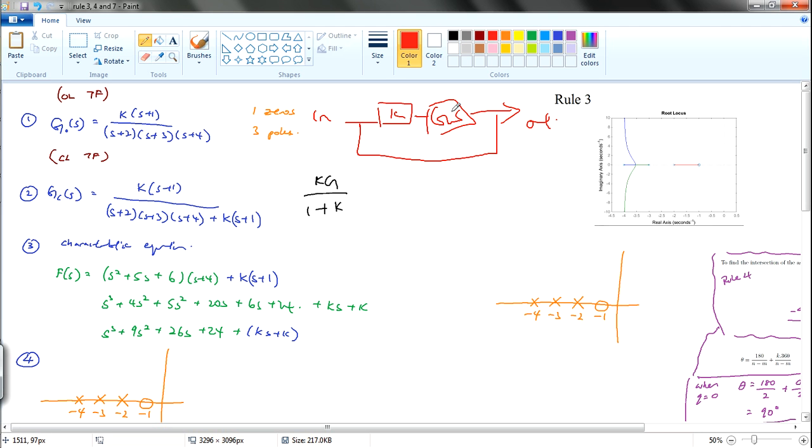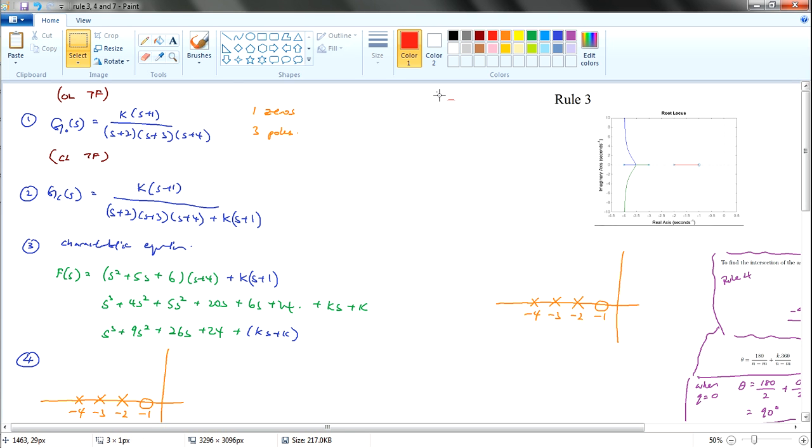That's all. Okay. So with this concept, the first thing first, we define how many zeros are there, how many poles are there. So zeros equals n, and poles equals m. This is just a notation everybody is using. And then the next step is to use rule three. You have to visualize how your graph will move.